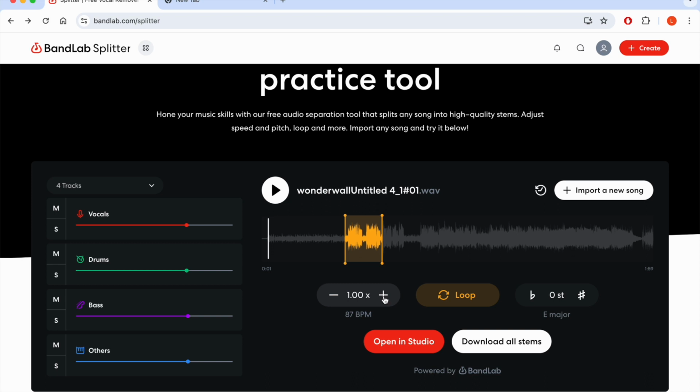Really useful tool. Another fantastic feature is you can actually download all the stems. Then you can put them into any DAW you like, have a go at mixing it, have a listen to how the bass was processed, soloed, or how the vocal effects changed throughout the song. It's really, really a fantastic tool. I recommend using it.